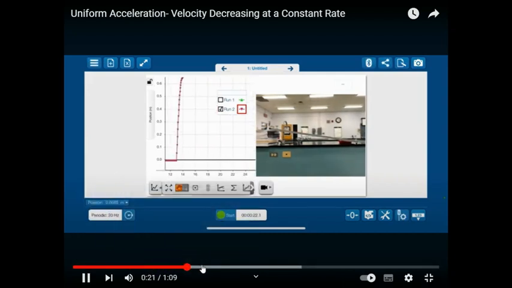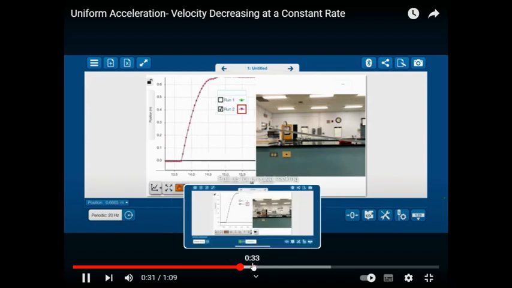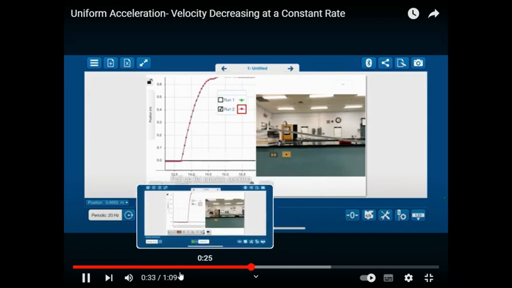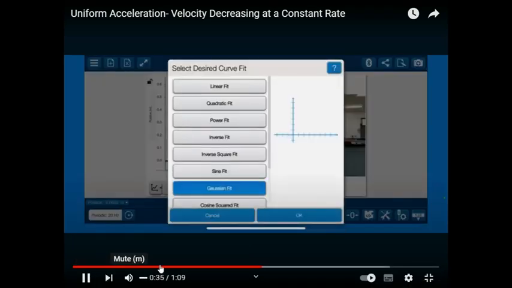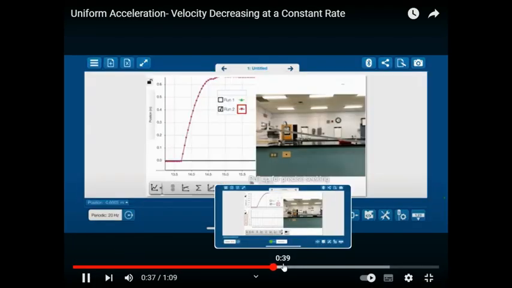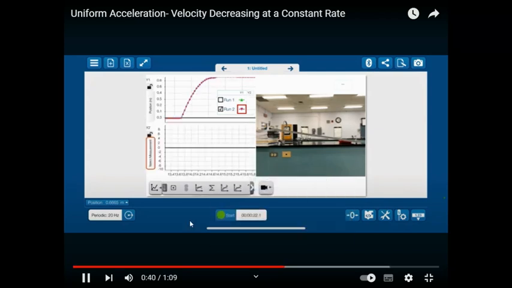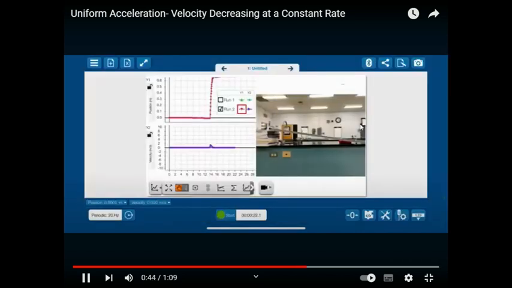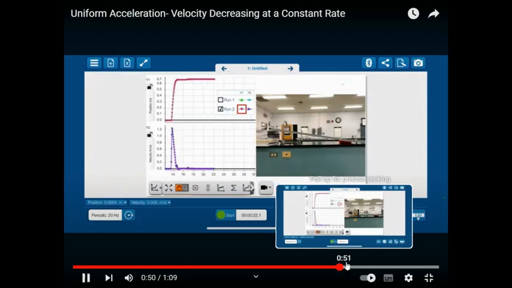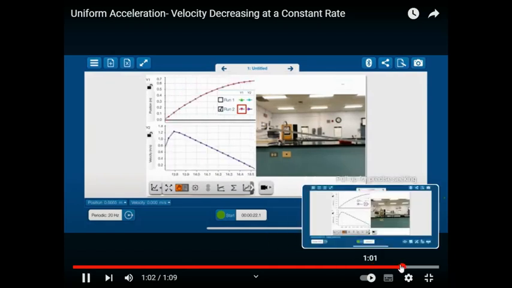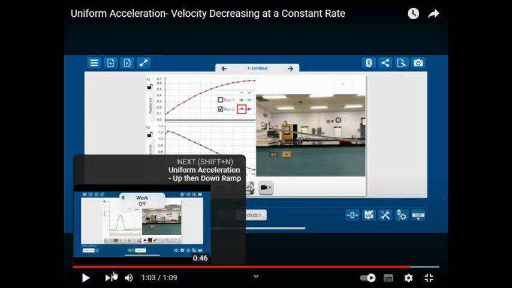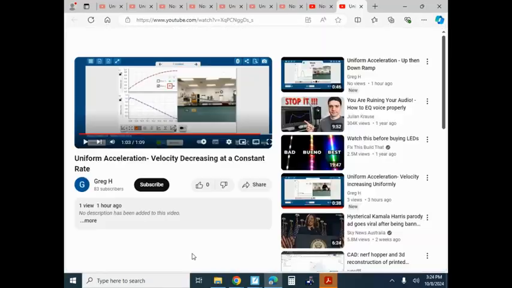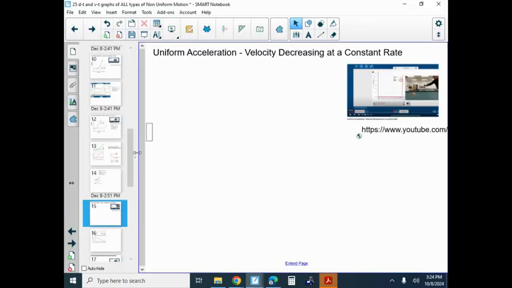So I zoom in on the graph and it looks like that. Okay. And I think in this one, I went ahead as well and added in just to show you kind of how it works here. You can just add another graph and then you select and you say, hey, let's see the velocity time graph. And unfortunately, it makes you zoom in again. And eventually you zoom in again and you see this result. Okay. So let's go back and look at both of those, record both of those here.